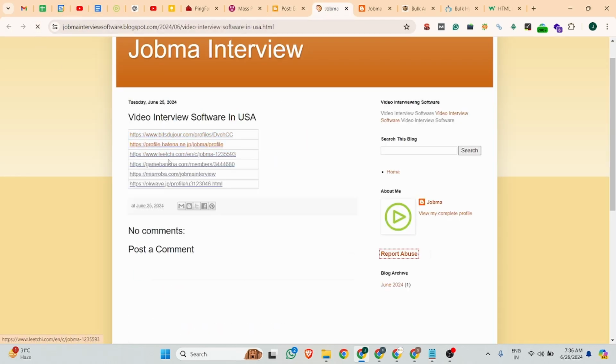So you guys can see all the links we have added, and in the right bar section there are contextual backlinks we have added.